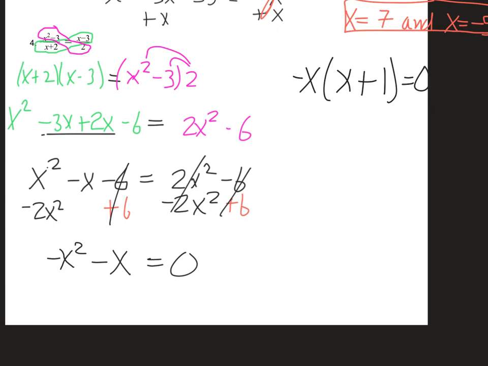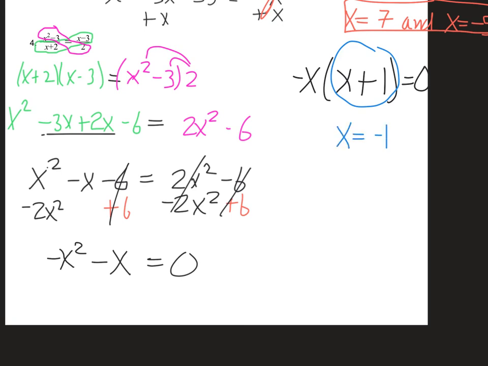Now, what makes these two factors equal 0? This is some stuff that my kids have some trouble with sometimes just seeing. Well, this one's easy, right? This one's easy. What makes that 0? Well, it's just the opposite. X plus 1 is my factor, so my solution is going to be x equals negative 1.